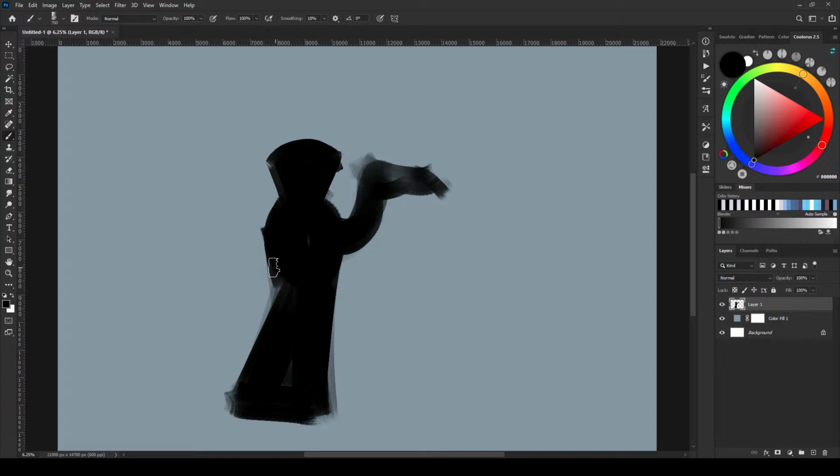All right. I'm going to swap my color here and play with these shapes a little more.